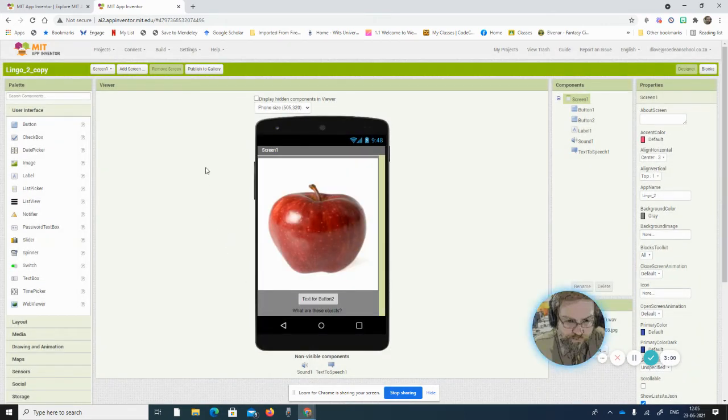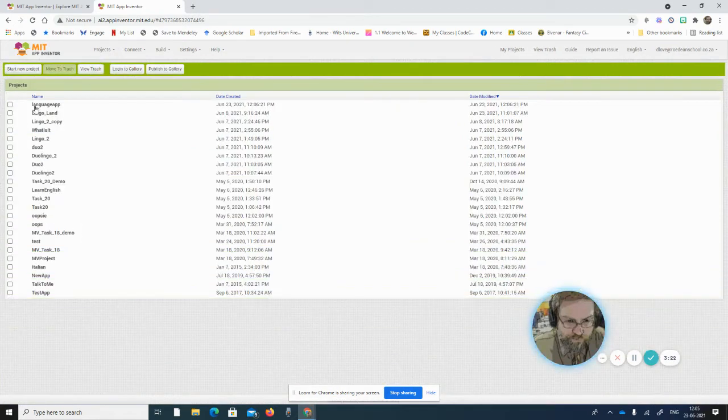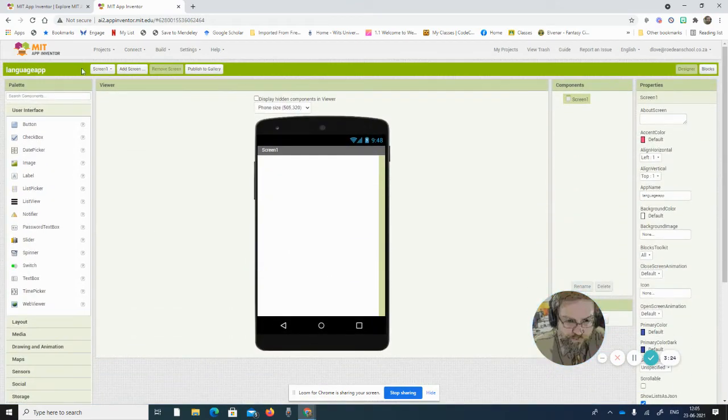And here's an example of the kind of thing that we're going to be doing. We're going to have a picture here. We're going to click on the picture. And when you click on the picture, it's going to say picture. I'm going to add some of that here. And then there'll be a next button for going on to the next screen. So I'm just going to go into projects, my projects, and click on that language app to get a blank project. So when you go start project, you should get a blank screen like this.